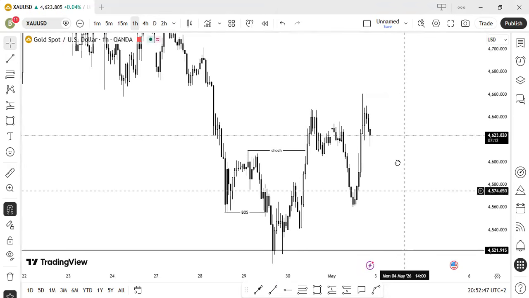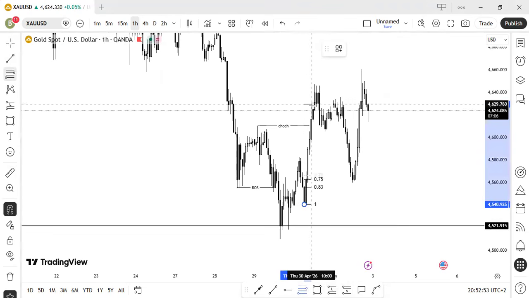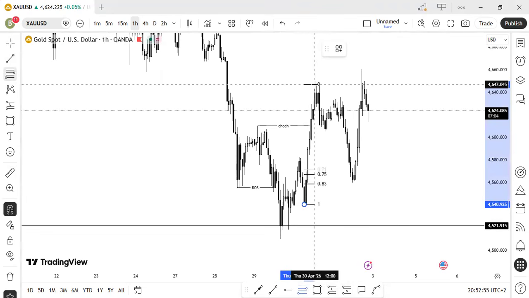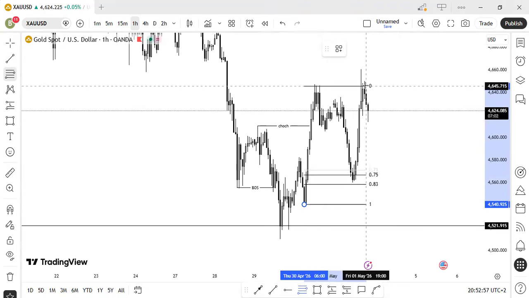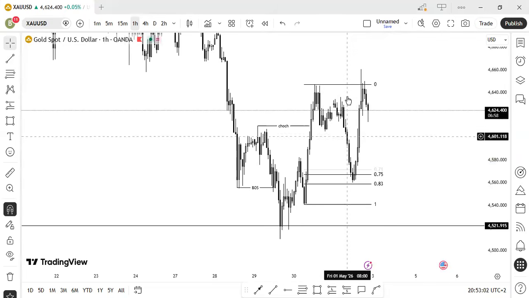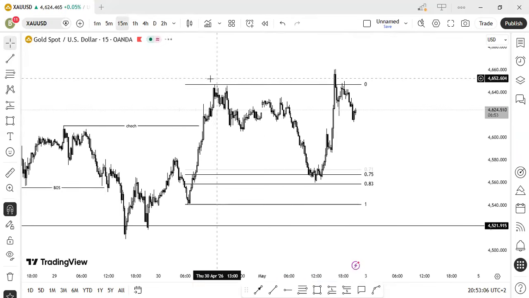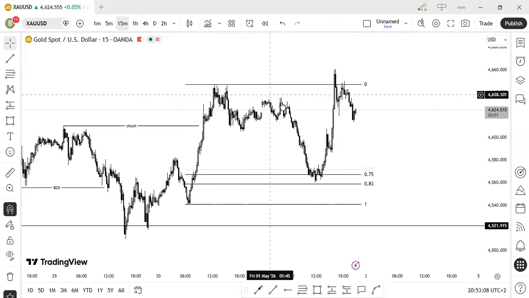So what I did then was just take the fib. We have our most recent low here before we broke structure to the upside. This is the last high that it created before pulling back down into the discount. And we also have liquidity here. That was another one of my confluences.